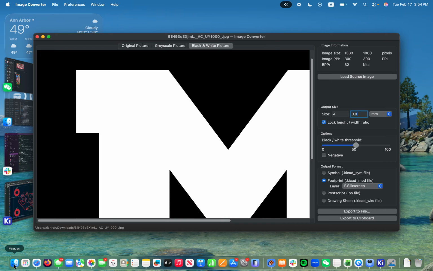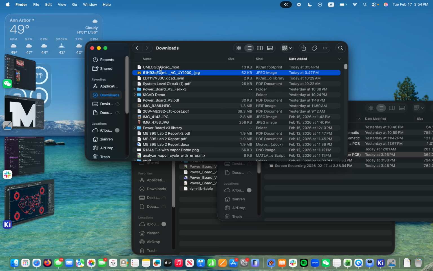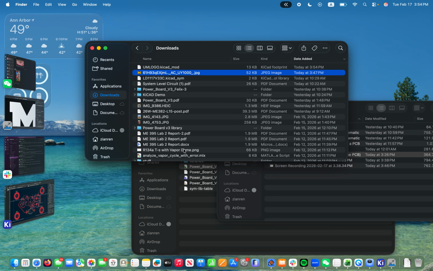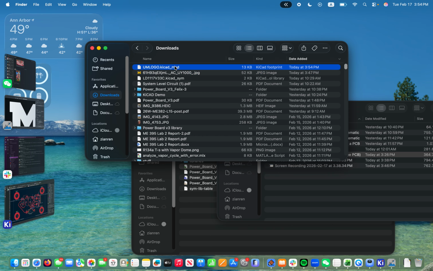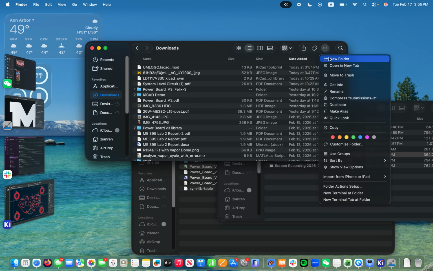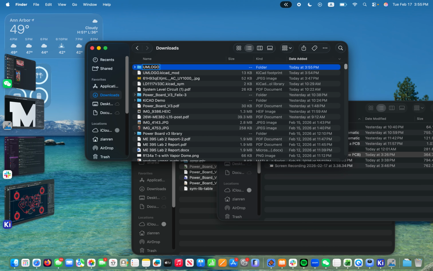Now KiCad likes to do a weird thing where it really likes to have your footprints inside of a folder, so I'm just going to create a folder and then put my footprint in there. There it is, logo. Okay, and then I'm just going to move this in there.